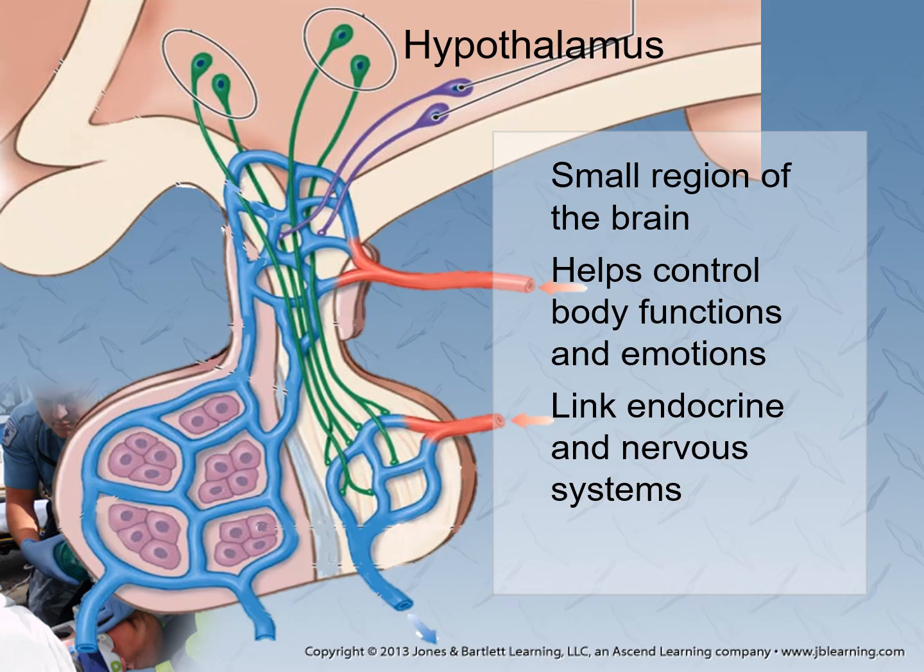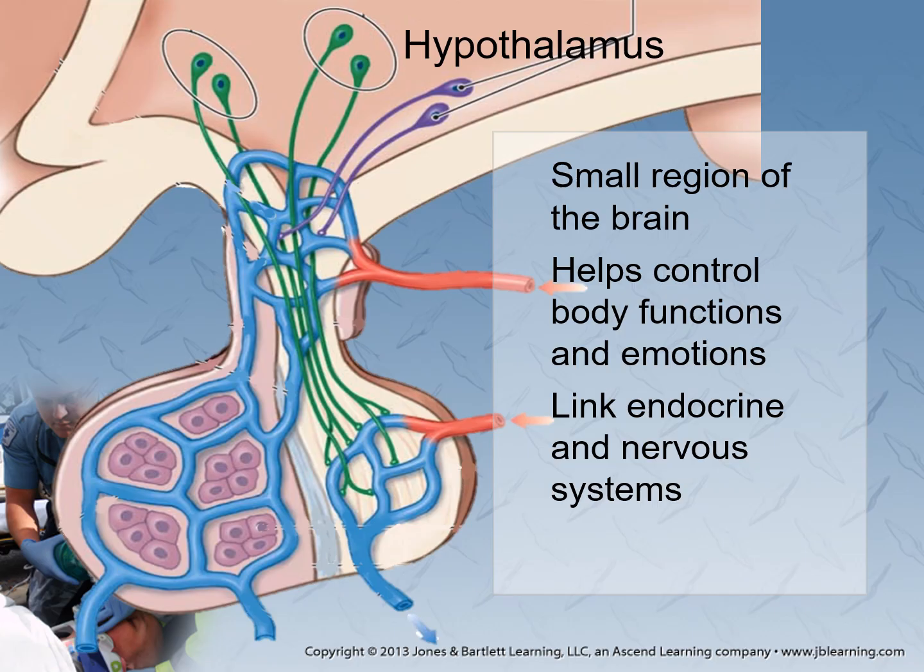We think about that as the thermostat for the body. It's also recognized as the switchboard for the brain. So all of the signals come up through here, and the hypothalamus basically says, all right, this is going over to this area of the brain, this is going to go over here, this is going to go over there. So as signals come up, boom, it goes through the hypothalamus, and that's the switchboard saying, all right, you're going here, you're going there. It also has complete control over the pituitary.